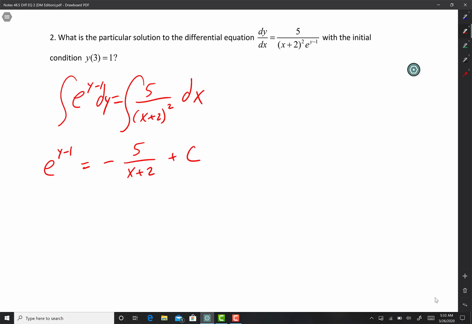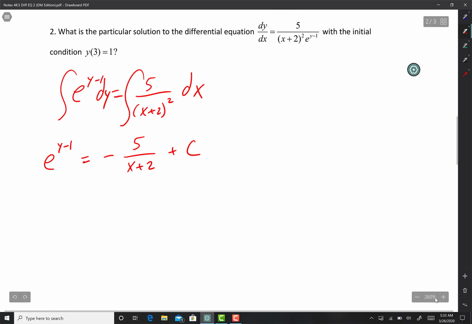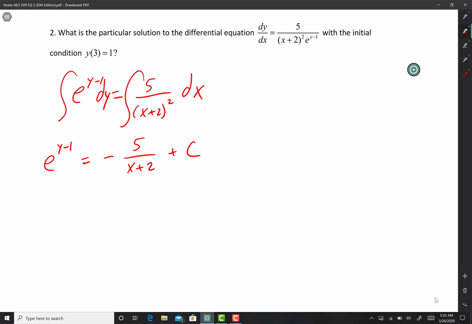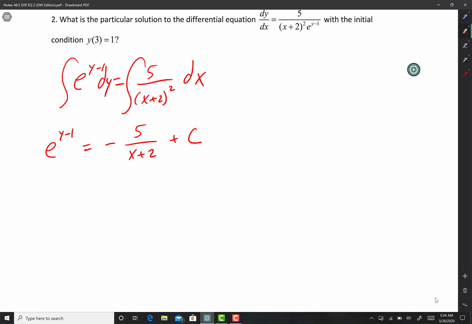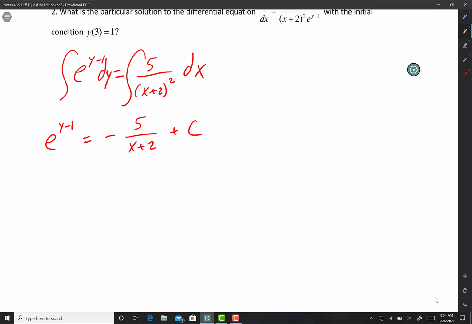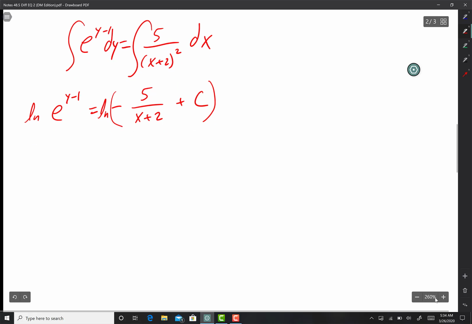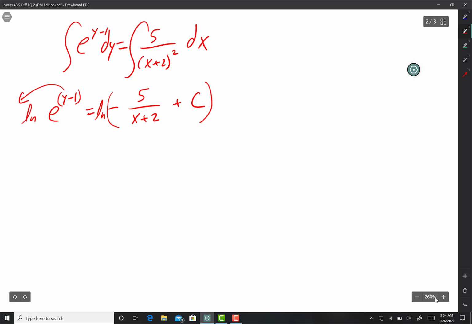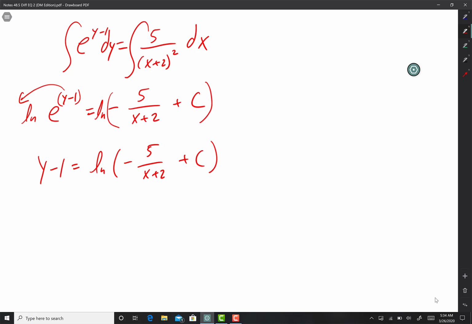So there it is. Now I'm just going to continue here. Let's see. Does this feel like a good location to solve for c? Nah, I'm not going to solve for c yet. So how do I get rid of that e, or how do I bring the y minus 1 to the bottom? Well, you got to do ln, guys. ln and e are inverses of each other. So when I do that ln, remember, it's a whole shebang here. So y minus 1 comes down, and ln of e is 1. So I have y minus 1 equals ln of negative 5 over x plus 2, plus c. And then I guess I could bring the 1 to the right, guys, but since I'm trying to solve for c, I'm going to leave it there.